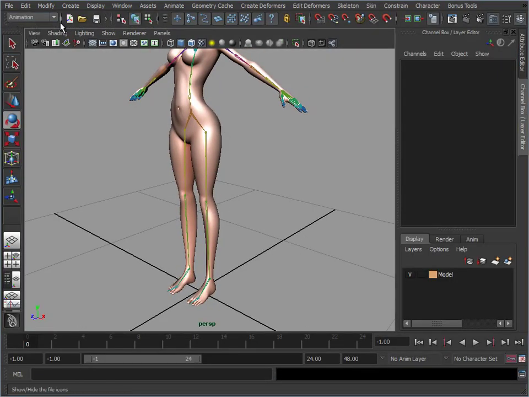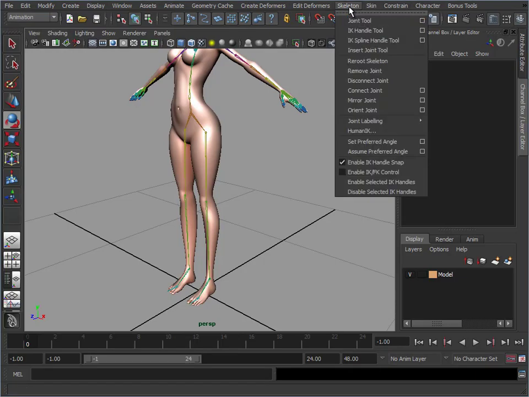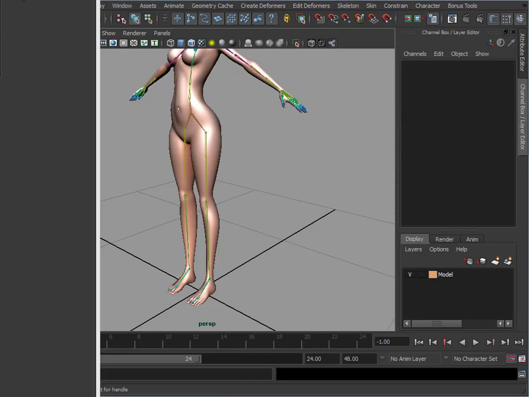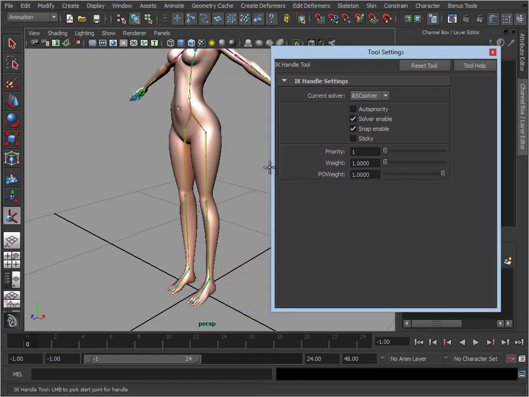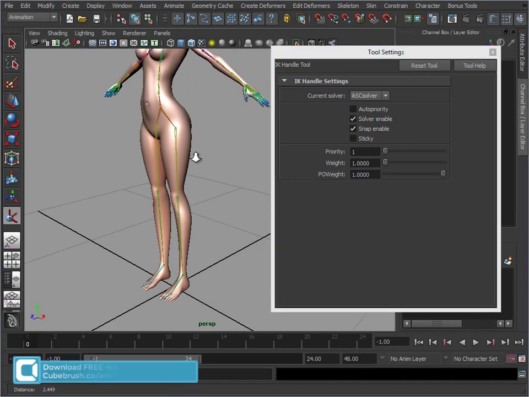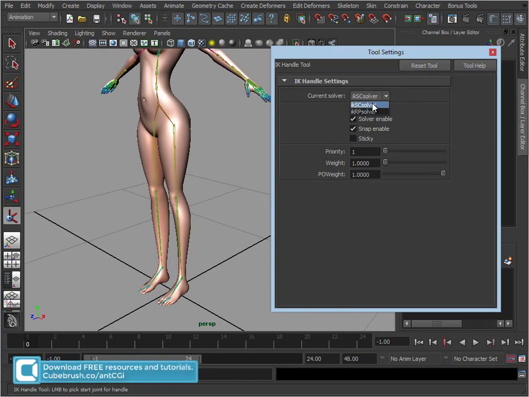Let's switch to our animation marking menu. Skeleton, IK handle tool. Let's open up the options. Let's just reset it. So we have these main options, an SC solver and an RP solver.